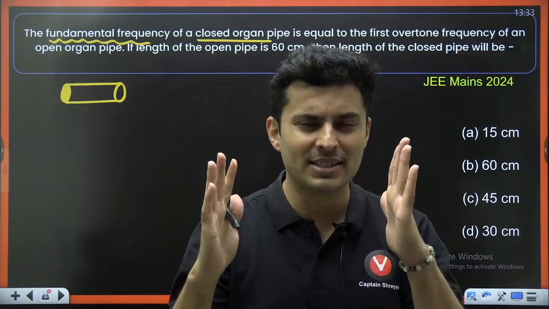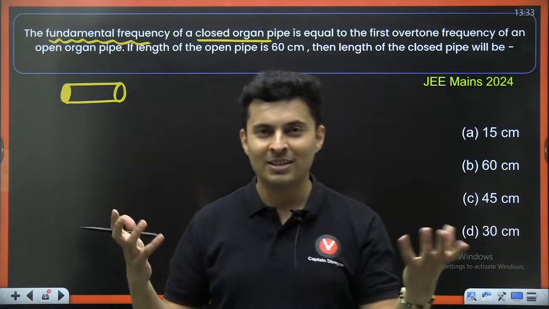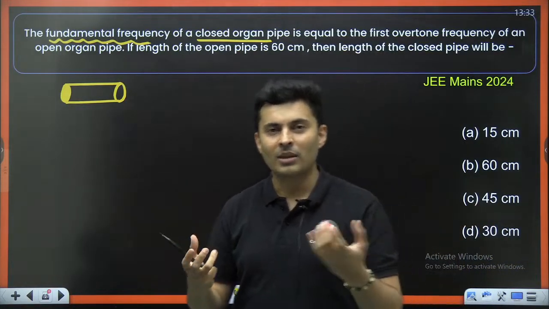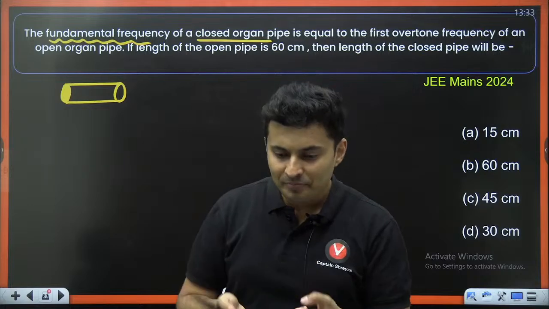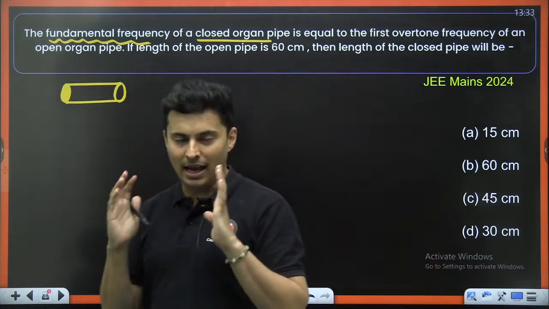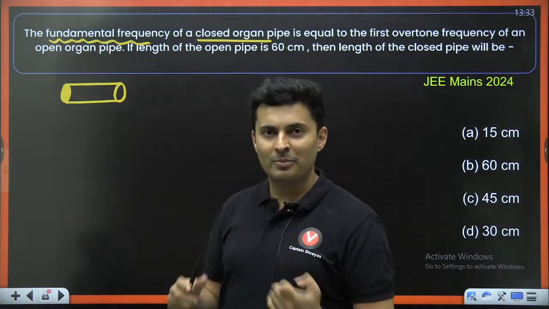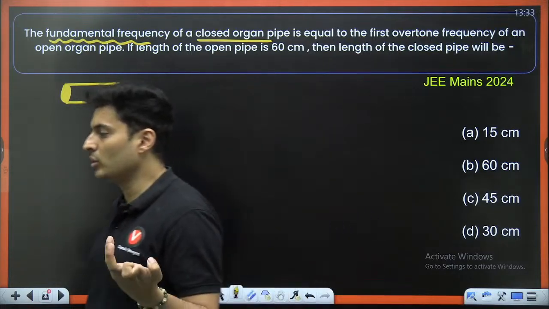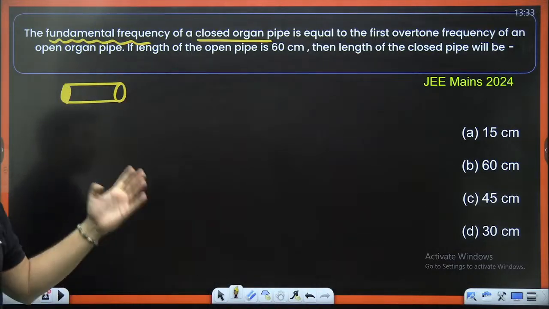Because if you close it on both sides, then the sound won't come out. Then it is not an organ. It is not a musical organ, because then how will the sound come out? Yeah, it can create standing waves, but it is of no application or no use for us. Keep this in mind.